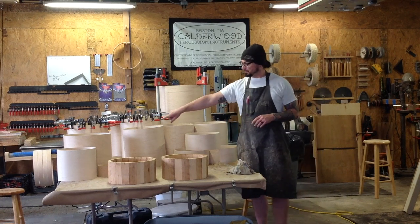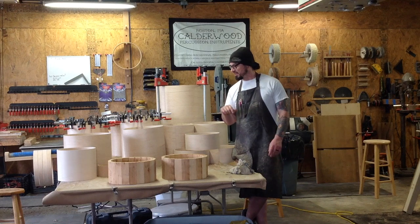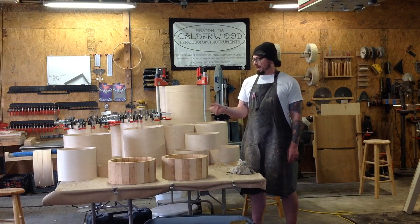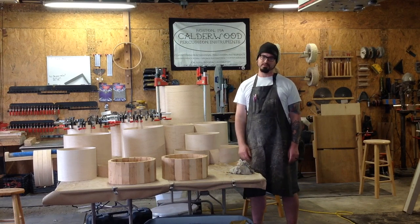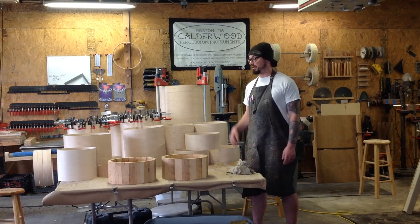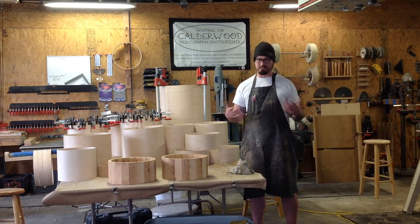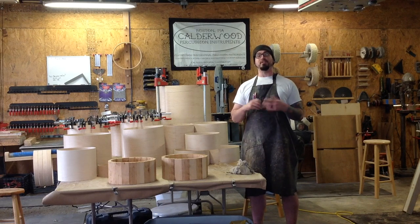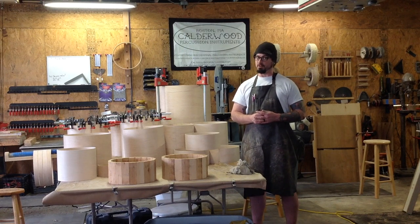This is going to be a kid's drum set for my buddy Jimmy, who's my mechanic actually. He's got two twin boys who are adorable aspiring drummers. He bought one of those Mendini or whatever kits on Amazon — don't buy those — his kids are not that rough and they destroyed it in like two months, the things are garbage. So he hit me up and said hey, can I get something made not terribly expensive but nice enough that it's like real instruments these kids can use for a while? That's what that's going to be. Also, Jimmy is like the car whisperer — Twins Auto in Dorchester near Fields Corner on Dot Ave, dude is awesome, he can fix anything.